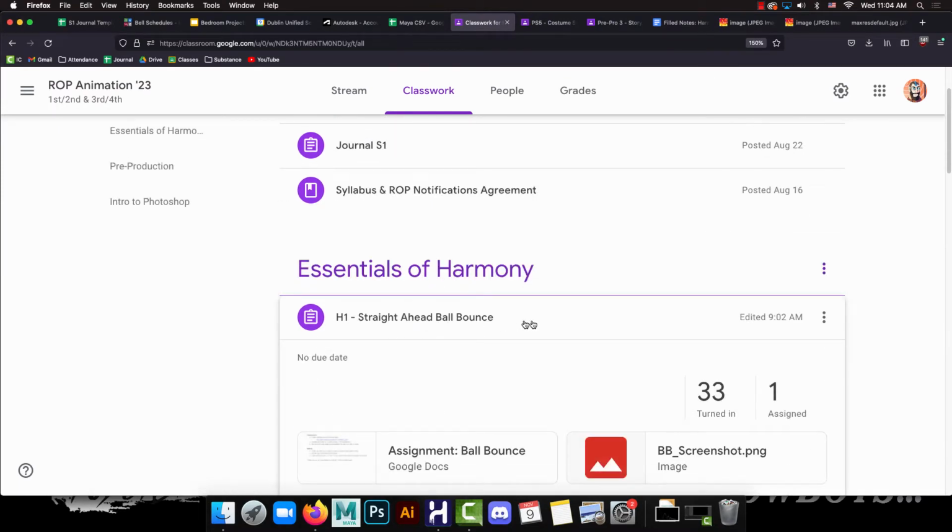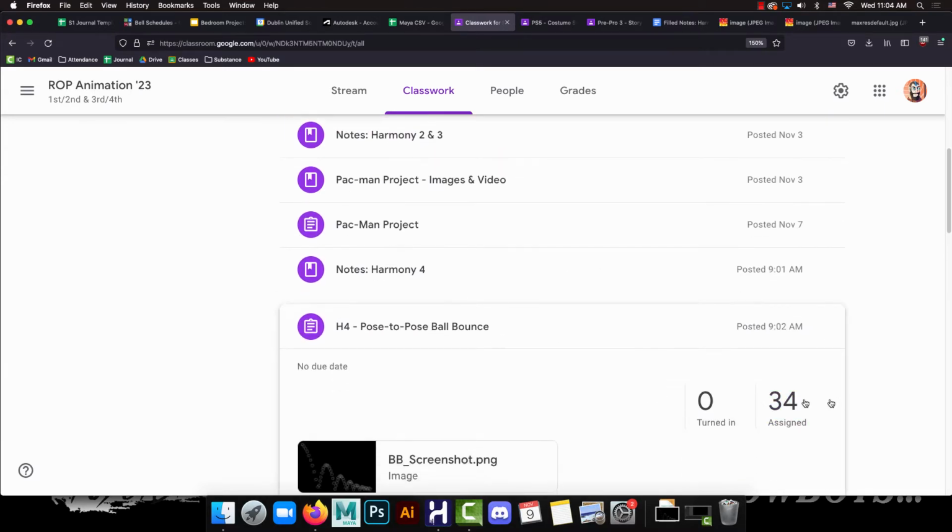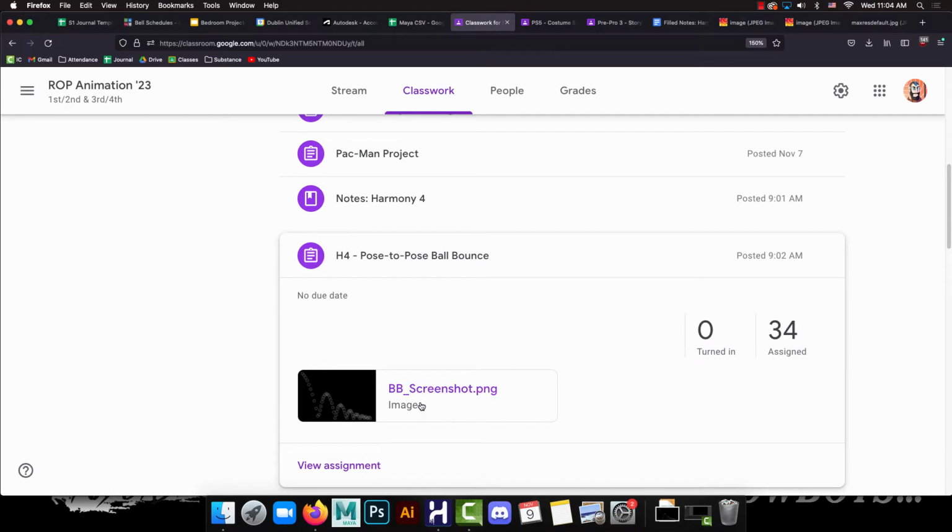So we are going to need for that, under, I have already posted the screenshot again. It is under the straight ahead ball bounce, so you might already have it saved from earlier. But our ball bounce screenshot you're going to need today. The reason why we're going to work off of this screenshot is because in the past, people have made the size of their ball relative to the size of the scene at varying sizes, and so that leads to you having digressions, so to speak, from the speed that other people are having in class or from my example, which just leads to more confusion.